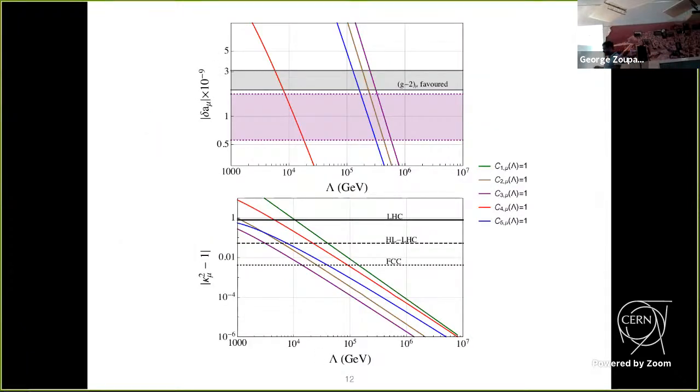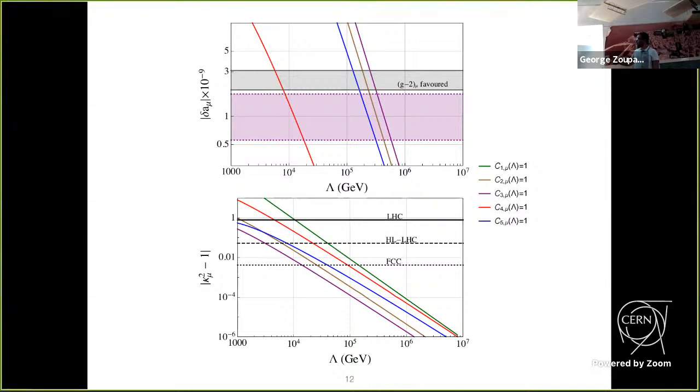And what you can do is, what I described before: for each scale, you take one initial condition, you do the numerical running, and then you compute the observable and look at how it compares with the experimental bounds. And how to read this plot is that, for example, if we pick the scale of 10 to the 4, which is 1 TeV, then let's start here.